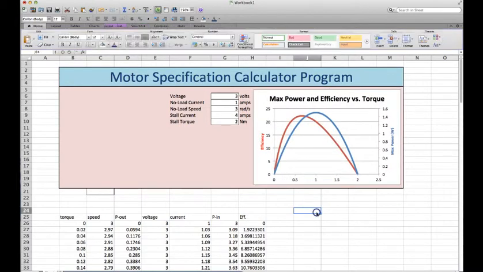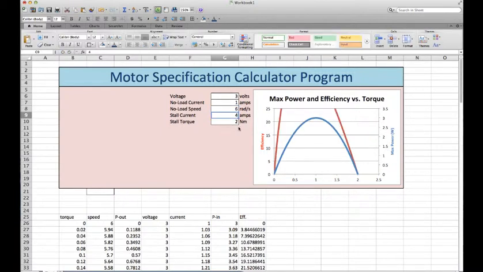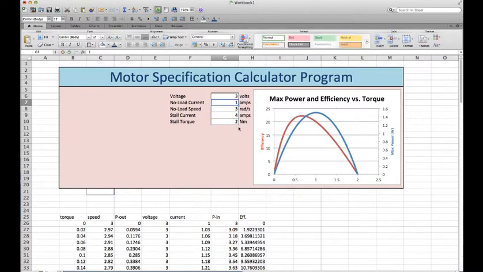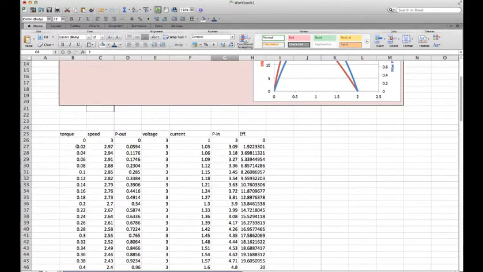And as I change things up here in the user entry, things will change on the graph, and that's going to be a problem. It doesn't go any higher than that. Okay, so now I want to make another graph.